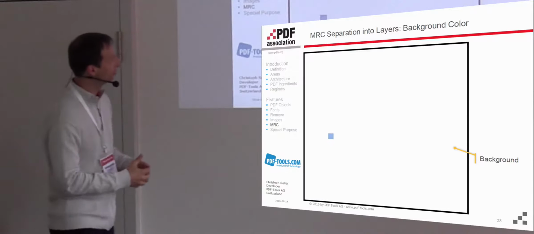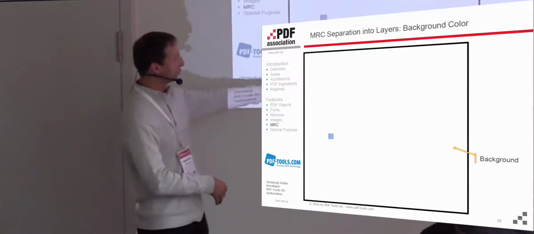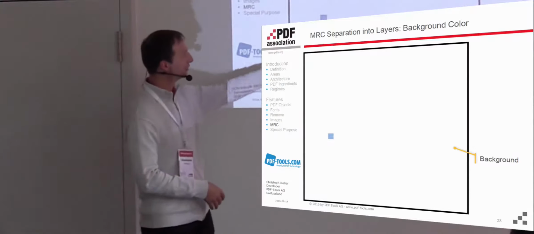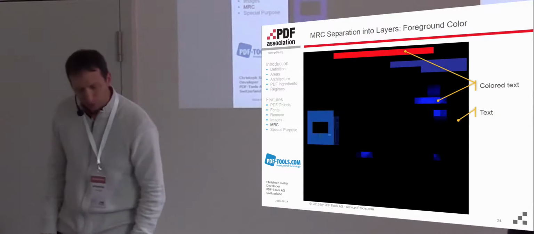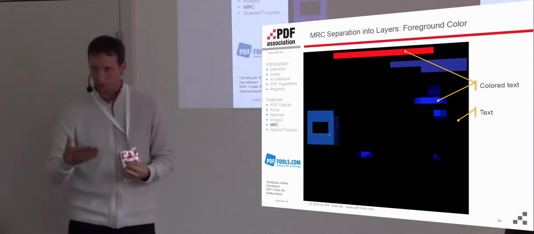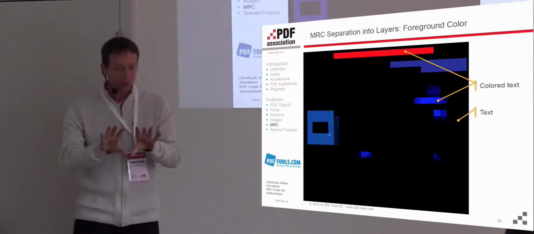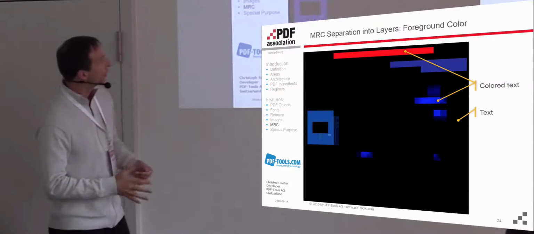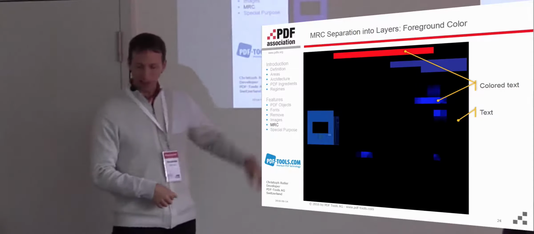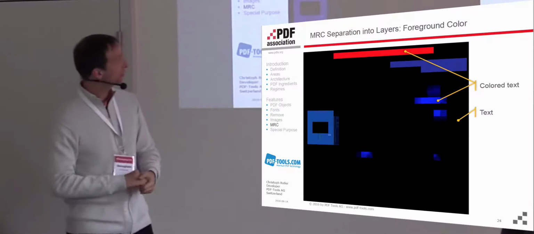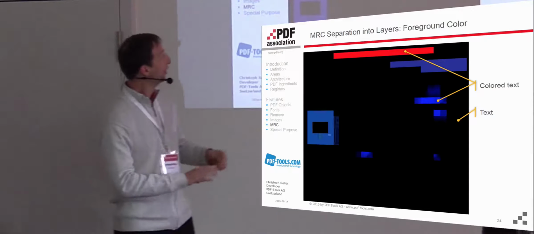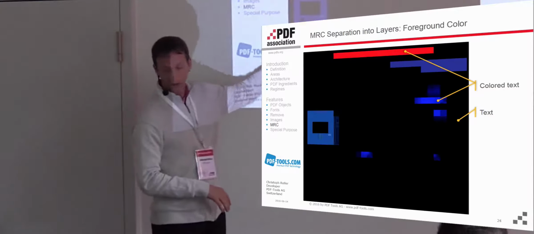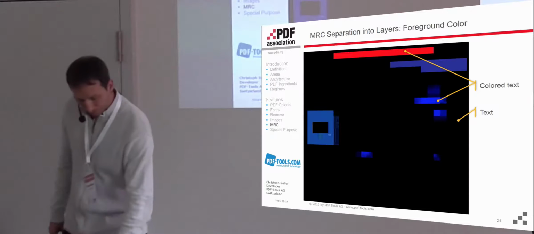So here the algorithm decides, of course, to use the white background, and strangely here a little bit of blue. And the foreground, this is all that should be displayed on top of that background, is usually the text color, which is black. Also the colored text, which here for the title would be red, and some blue bits are there. And here we also have this graphic element.